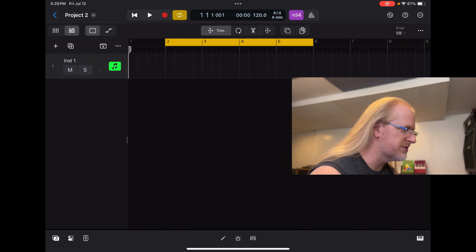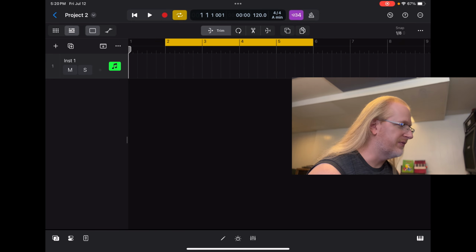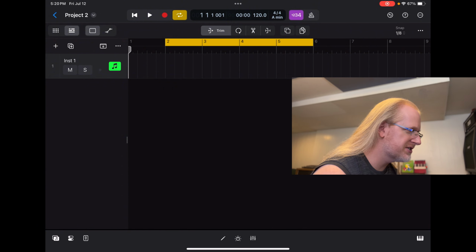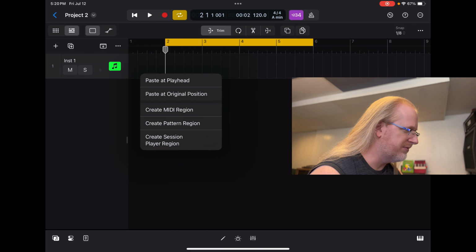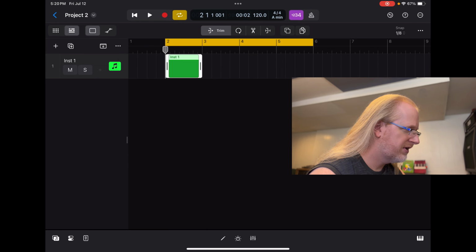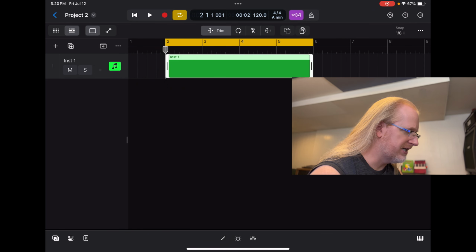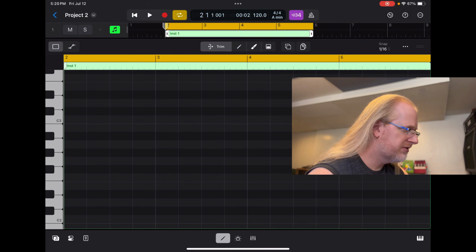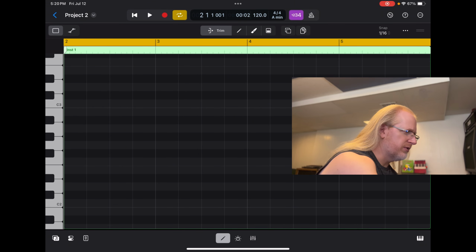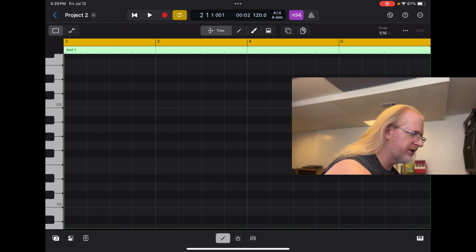I like to give myself a little space between the beginning of the track, and that way I can do some edits at the beginning. So from 2 to 6, we're going to go ahead and start punching some stuff in. I'm going to add a MIDI region right here. I'm going to extend it out for 4 measures. And I'm going to go and edit that down here at the bottom with the pencil. And we're starting it off with a C chord, so I'm going to grab my pencil tool here.